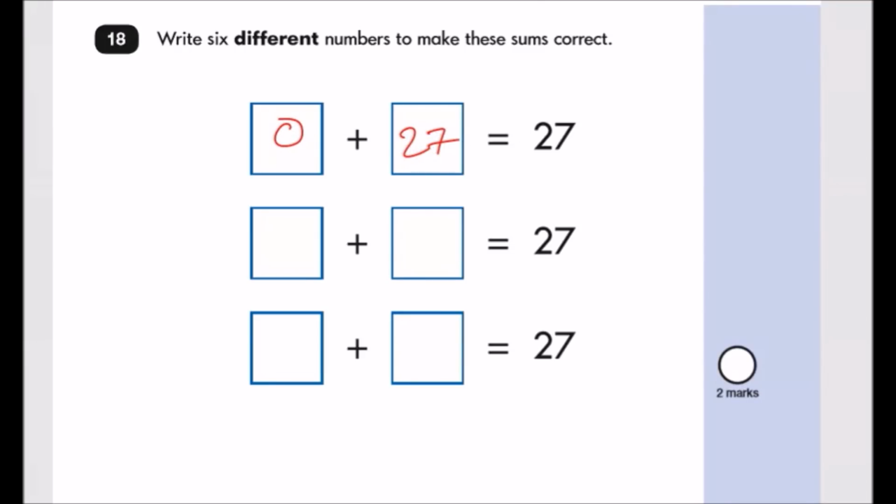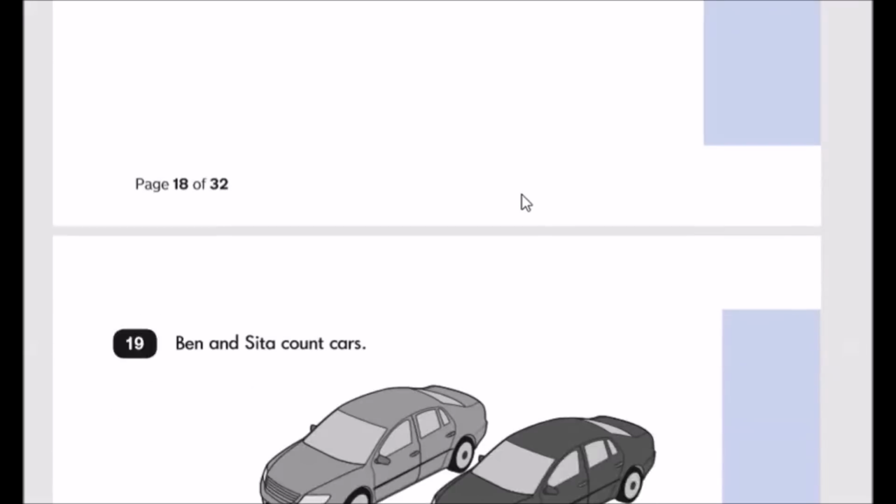And remember, you have to use different numbers. So there's many ways to look at this. So for the next one, I would just go up by 1. So 1, and then go down by 1. 1 add 26 is 27. Good. And then go up again, 2. 2 add 25 is 27 too. So make it easy for yourself here. Don't be too complicated. Always start with the smallest and the biggest and just work your way around it. Okay, let's move on, guys.